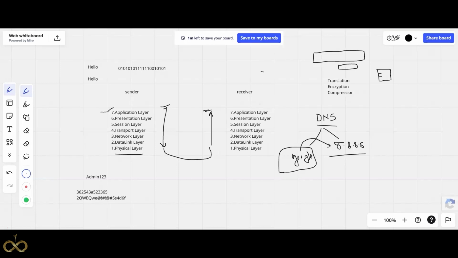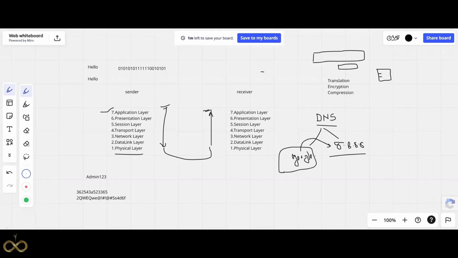Where does ARP operate? Data link layer. Exactly, because ARP associates with MAC addresses. Remember that. Where do your switches sit?